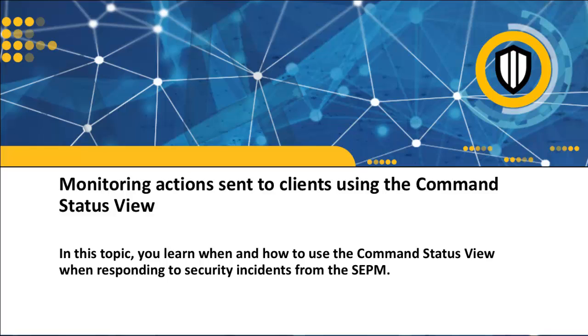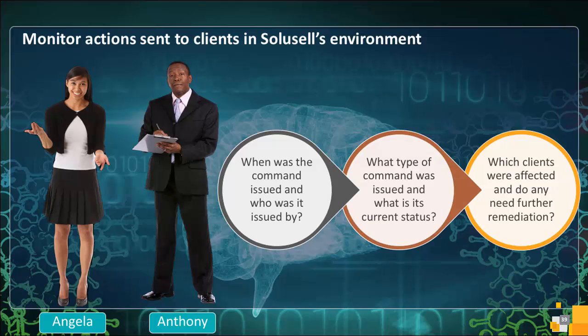This is the monitoring actions sent to clients using the command status view topic. Now that Solucell has responded to the incident using the logs view, they can monitor the actions sent to the impacted clients. If another SEP administrator in the organization sent commands to an endpoint, Anthony and Angela can also follow those activities. Activities include the date and time of the issued command, who issued the action, and the type of event. They can also verify the current status, which clients were affected, and if any need further remediation.